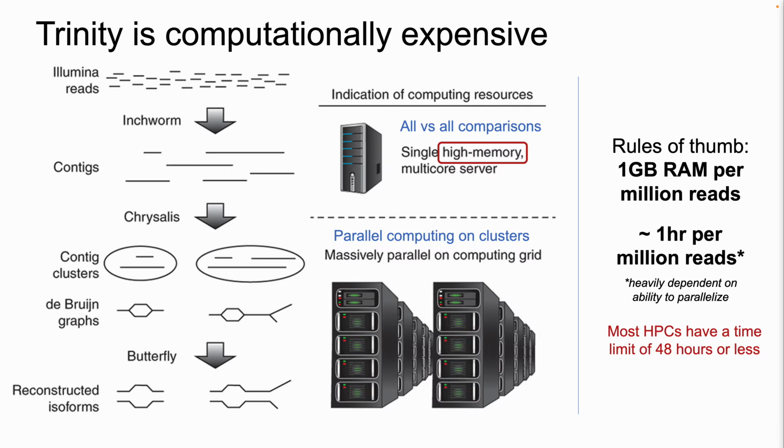So oftentimes Trinity takes some specialized setup where you will have it checkpoint after Inchworm finishes, give you the Inchworm output, and then start a new job that is not on the large memory node. It's on one of the high core nodes. The regular memory nodes have lots of cores, so you can split it across. I have not run it on any of the GPU clusters myself yet, but it has been compiled to run on GPU. So if you can get thousands of cores, this can go much faster.